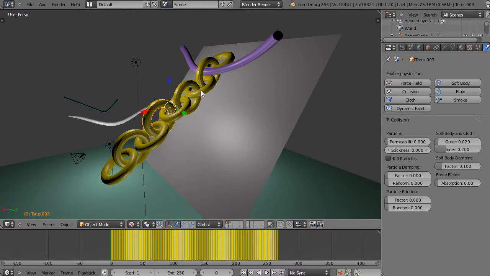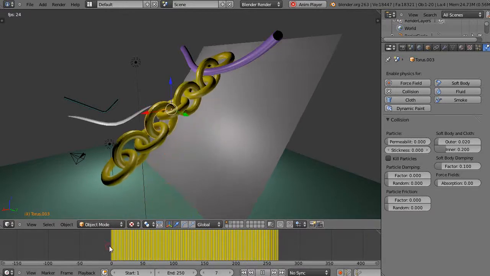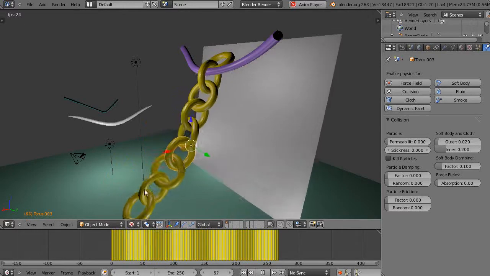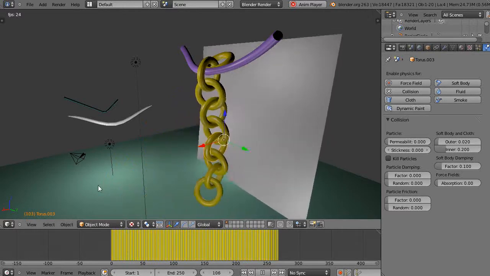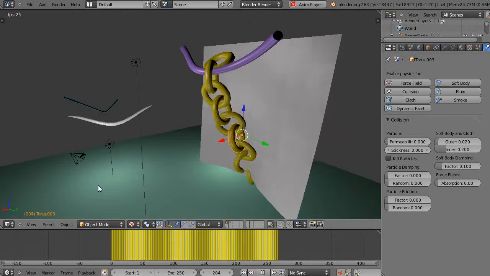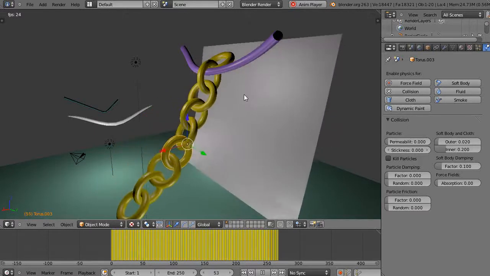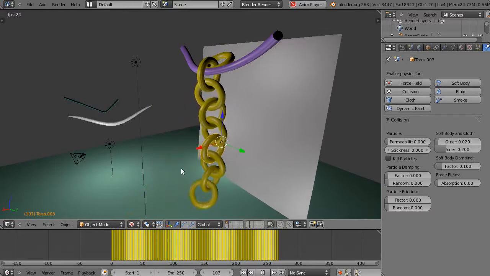But in this case, I don't need to do it because I already have my keyframes in place and it's already moving. So by turning it off, if I run the animation now, this should actually collide with the, oh, it will when I go back to the beginning. Okay, let's go. So now it's not breaking free of the chain, but it should actually run into the mesh, and it does. All right, so that's how you can combine the effects from the game engine with the effects within Blender Render.